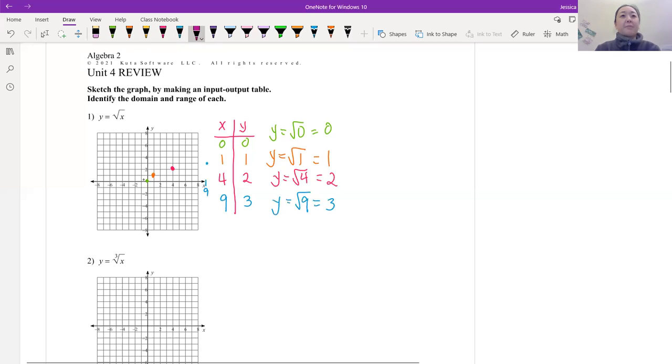So my graph is going to be, so remember, it's not a straight line, so it's a curve. So I'm going to have it go through all those points. Make sure you add in the arrow to show, yes, it continues on forever and ever. Don't put it here because it does not continue on forever. It just stops there, remember? Because it can't be negative, right? X will never go to the negative side.